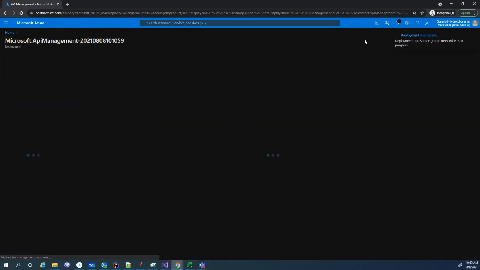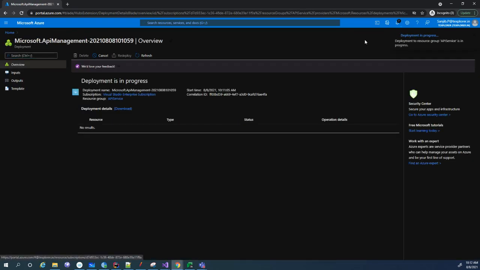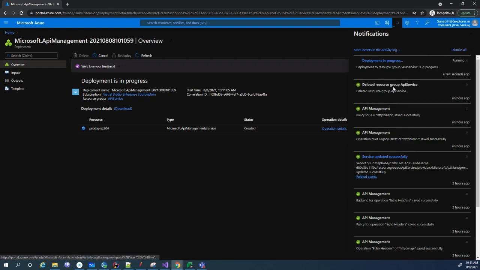Once these are done, we will be setting up the inbound rule and outbound rule, like how Ashish explained, and we'll set a header. Instead of directly calling the web API endpoint, the request will go through the API management, or the API proxy which we built. So let's see if the deployment is done.